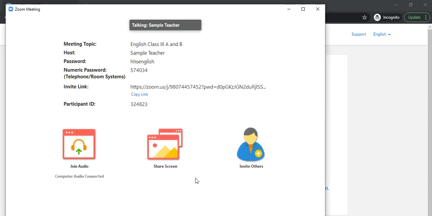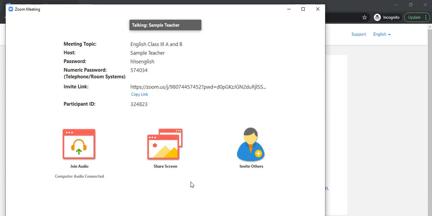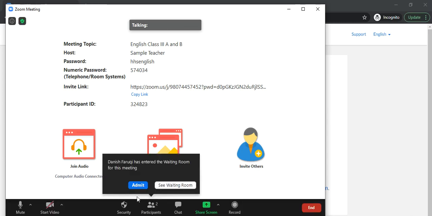Now all students and teachers that join this link will first be in the waiting room and we will have to admit them. Remember to ensure that the students you are admitting are the ones that are in your class and that they sign in with the proper full name. The first step is to admit our co-teacher who will be teaching the lesson. For this, we must wait for him or her to sign in and then admit them in the room. Here, Zoom is telling us that someone has entered the waiting room and ensure that it is the co-teacher and click admit.